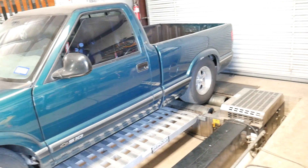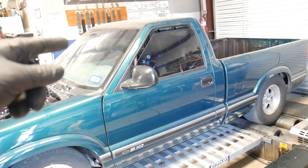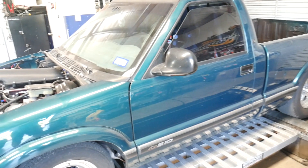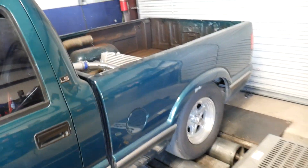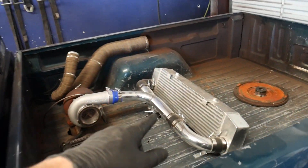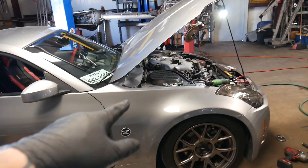I dropped the CO2 bottle off to get topped off. I may run this thing on the dyno or on the street before Friday, but we're going to take it out. This will be the first time out at the track with the new intercooler setup, so hopefully all that goes well. Let's get back to wrapping the Z up.